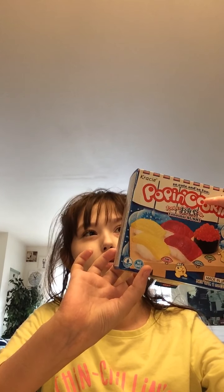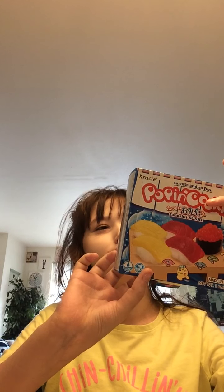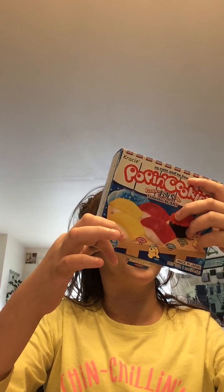This is the sushi one, and it actually tells you right here in English: tray, spoon, dropper, candy, and six packets. This one's in English, so it's like make some rice, make tuna, make salmon, make salmon roe, that's like make eggs, make omelet, make dry seaweed.